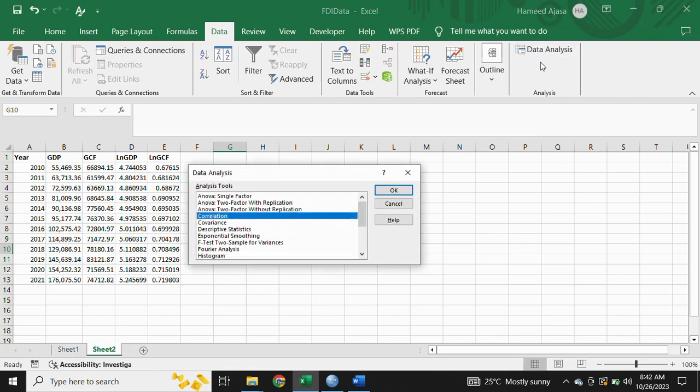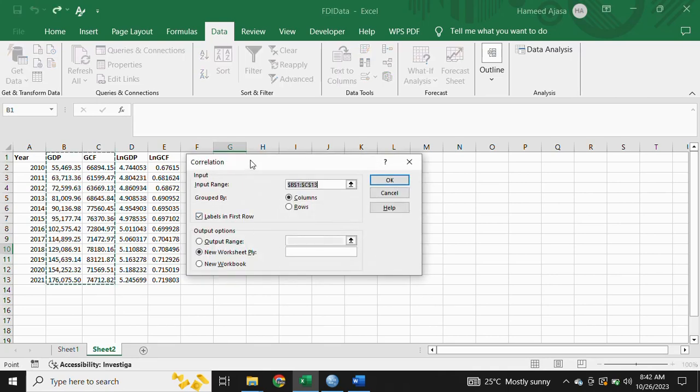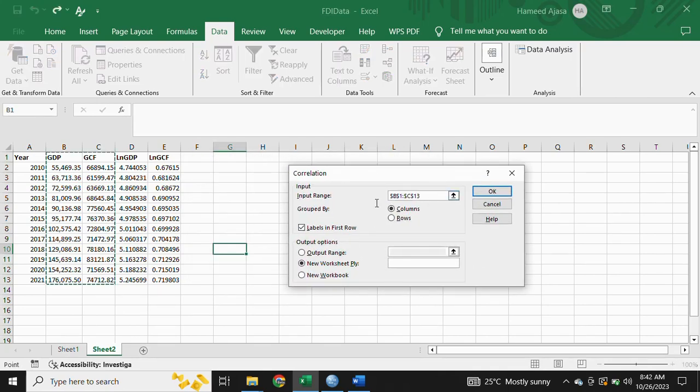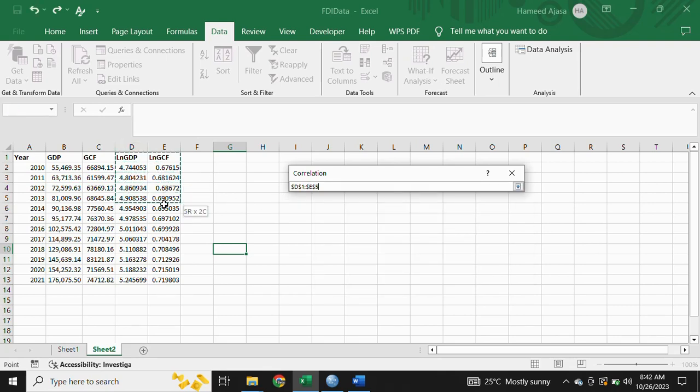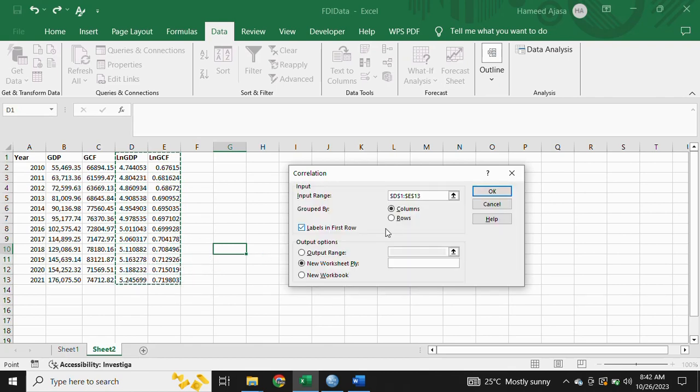So press this, come to Correlation, and press OK. Then select the variables that you need, these two variables. We are grouping by column, and for labels, you have to check that the labels are in the first row.